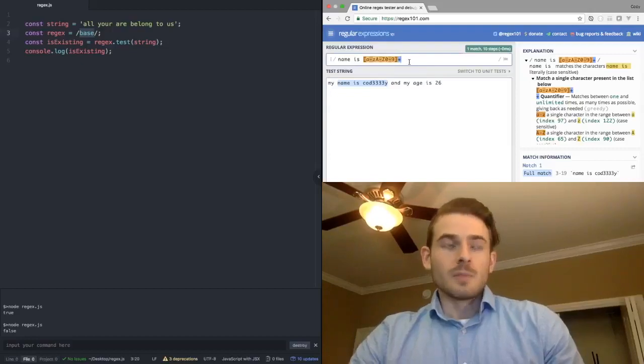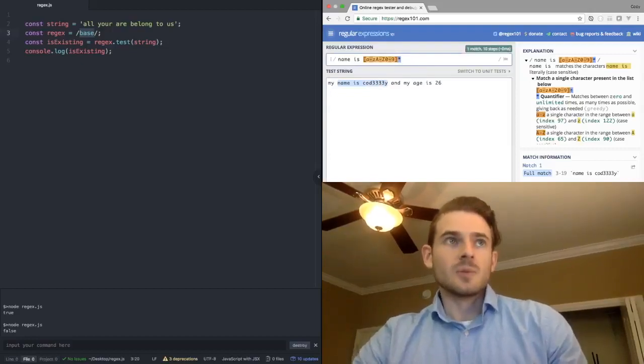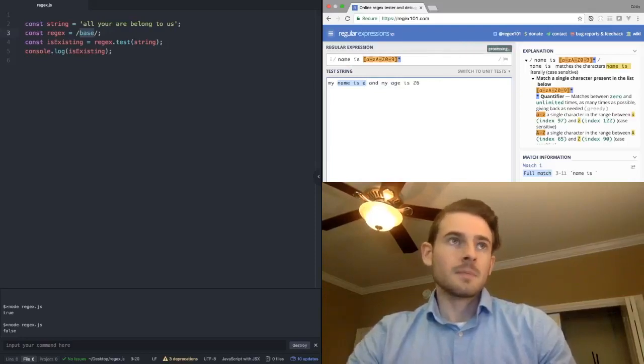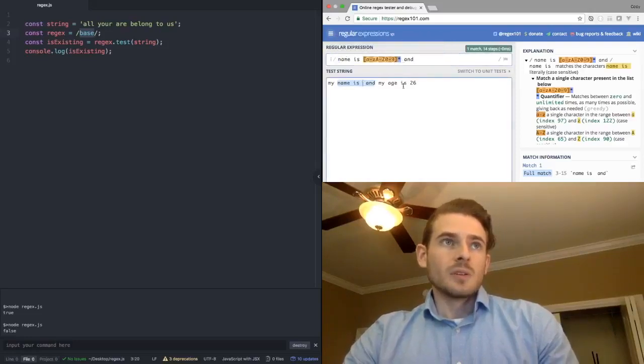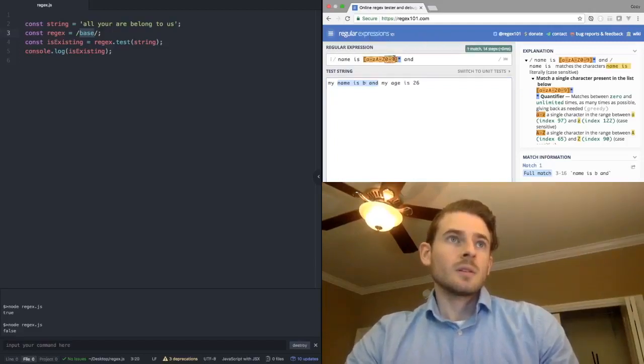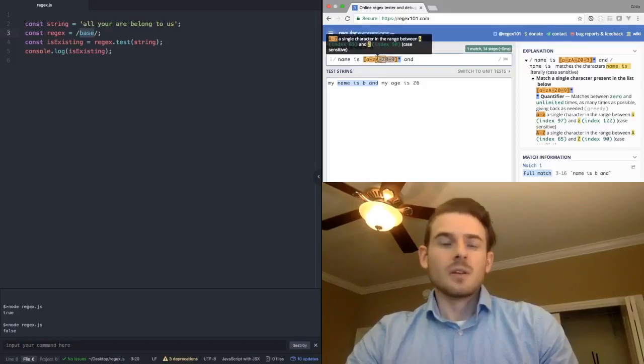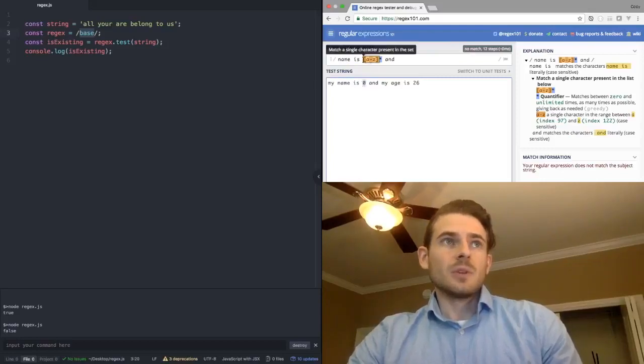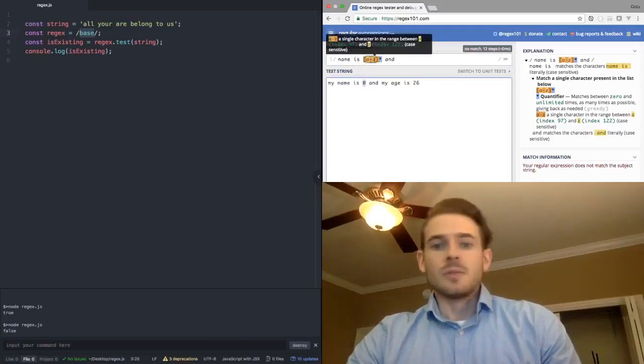We covered what the plus means, what the star means, which is 0 or more. So this will pass if we have nothing. Could just add and. So 0 or more characters. This will pass. This will pass. This will pass. In fact, just to demonstrate this, let's get rid of the additional checks. So this will fail because there's no character A through Z here.